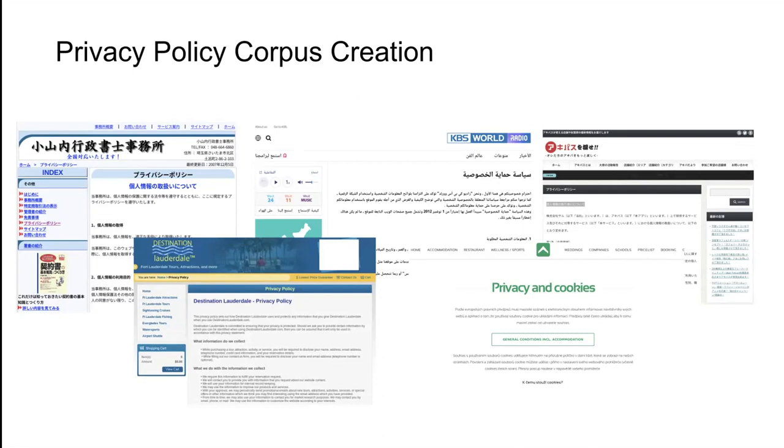So in order to create this policy pipeline, we found that companies put a link to their privacy policies on the footer of the landing pages online, and this is for website privacy policies. There are also app privacy policies, which are made available through the Google Play Store, Apple's App Store, etc. This makes the task of collecting them a bit hard, especially for the website privacy policies, because we'd have to go to each and every website and then collect the policy. So we came up with an approach to do this automatically.